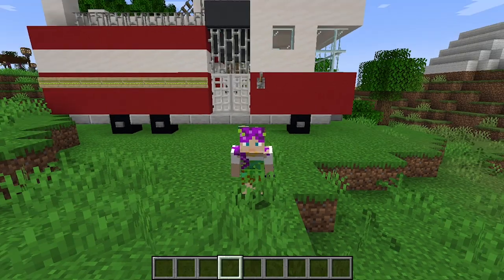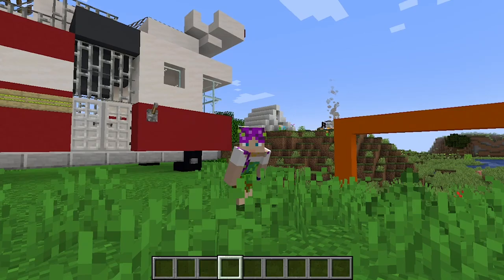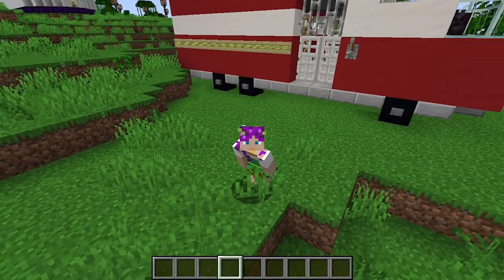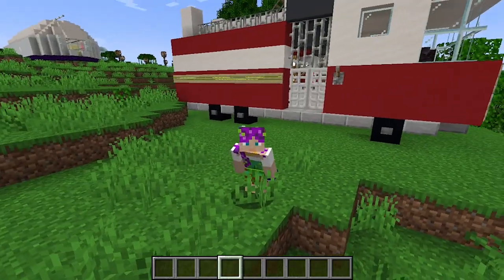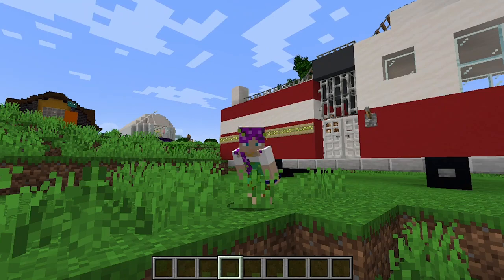I hope you enjoyed today's episode and this fun and different build. Tune back in for one tomorrow that I am very excited about. I'm really looking forward to the block palette that I have planned out for it.